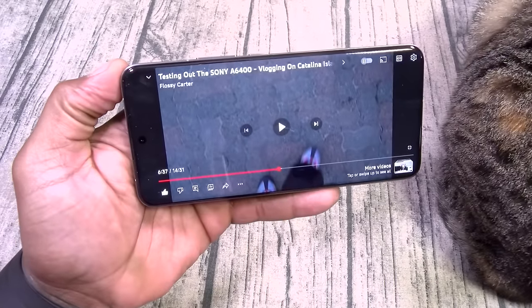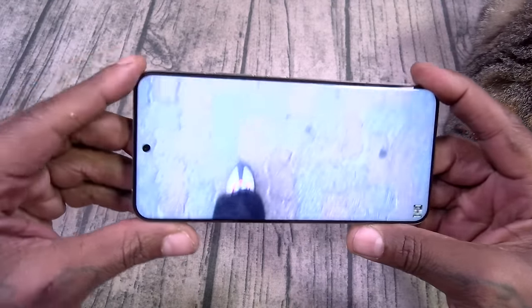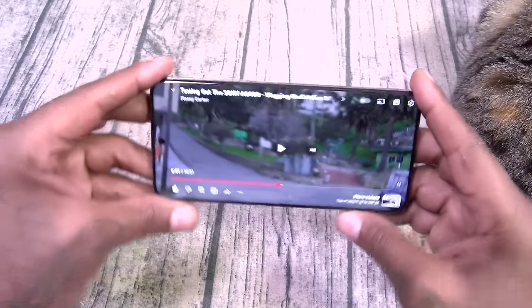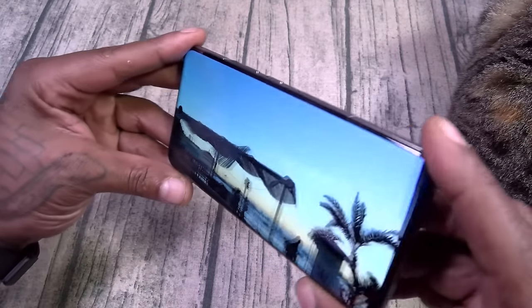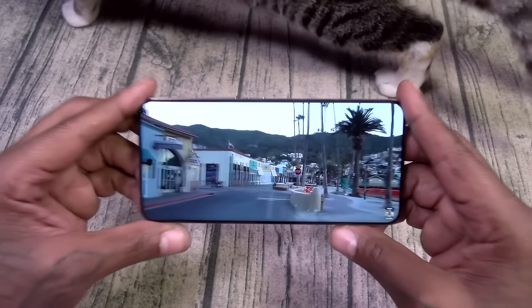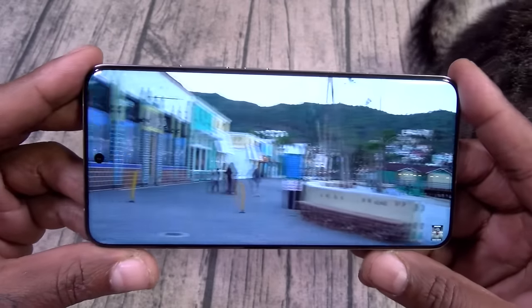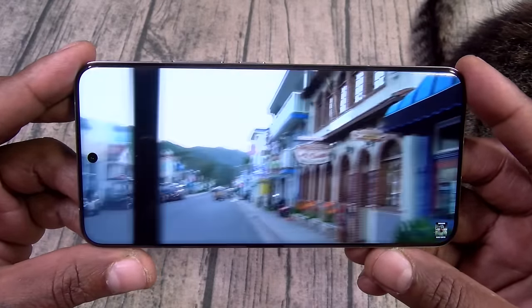Now let's check out this beautiful Quad HD display. Here we go. Let's get full screen. Basically bezel-less. 3000 nits brightness. Look at the viewing angles. Hold up. When I move the phone, it doesn't change at all. Watch this. Look at that. You can barely see my reflection. That's what you call excellent viewing angles with supreme brightness, 3000 nits. This display with those speakers, you are gonna love this. Let's keep it moving.